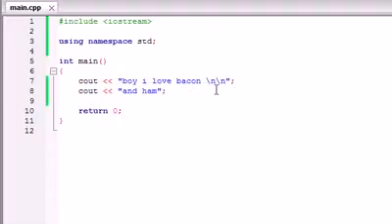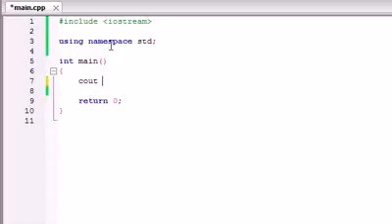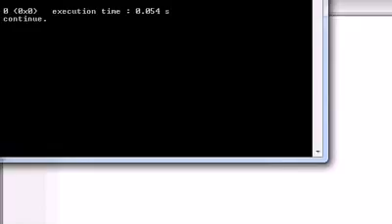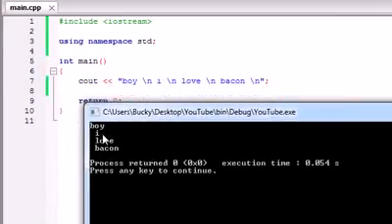And I guess one other thing I can show you is if you go ahead and do cout, insertion operator, you can do things like this. Boy, \n, I, \n, love, \n, bacon, \n. So you're not only limited to one new line per statement. You can have multiple new lines in a single statement. So now it says Boy, I, love, bacon. Pretty cool, huh?